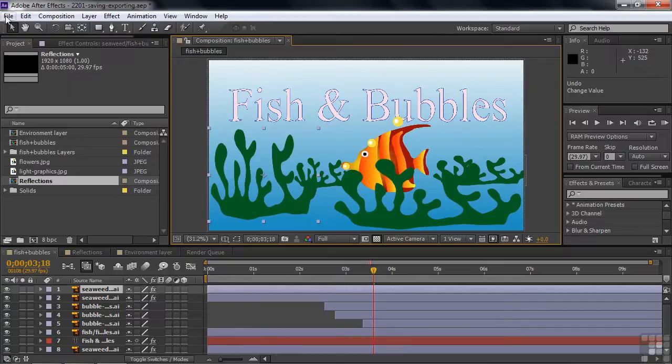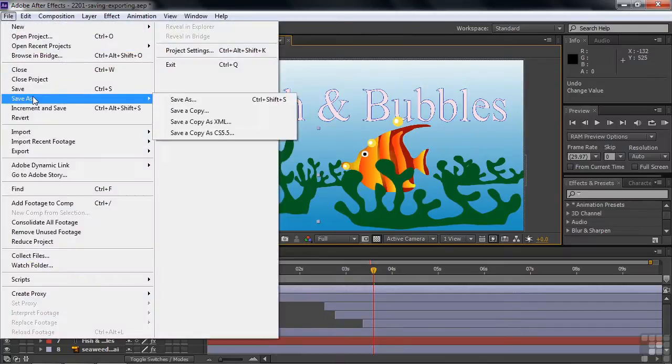I can go down here and go File, Save as XML. That's a text file. It's kind of like HTML file. We're not going to work with that one, though, in this course. Finally, you can save a copy that will be compatible with the previous version of After Effects, the CS 5.5 version. Of course, the little gotcha is that things that work only in the CS6 version of After Effects won't work in the CS 5.5 version, like the Ray Trace 3D renderer. Nevertheless, that's very helpful when you're working with folks who just have the previous version. So those are the options when you want to use the Save As command.